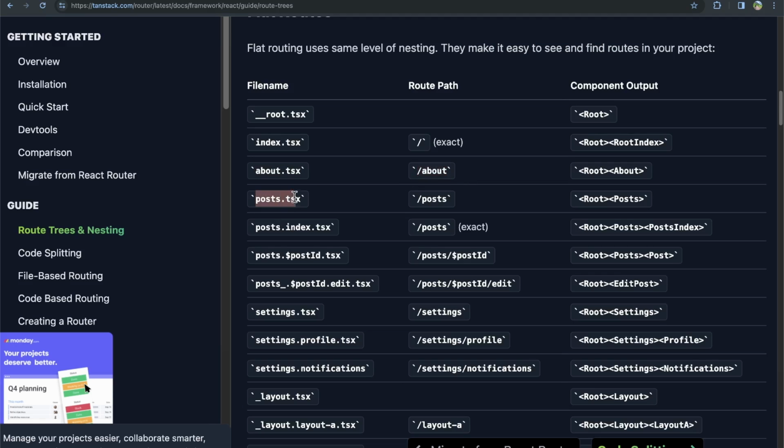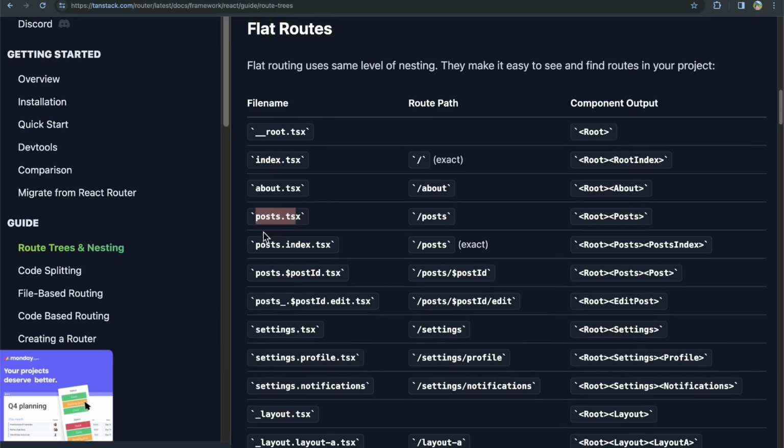Same thing with your post page. But then what if you want to go to /post/ a certain post ID? Well, in this configuration with flat routes, you would just go to posts dot, and then the dynamic route variable here, .tsx. So this would be /post/ID.